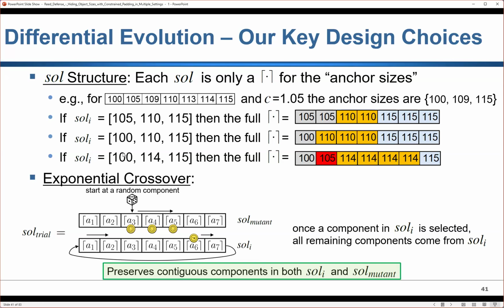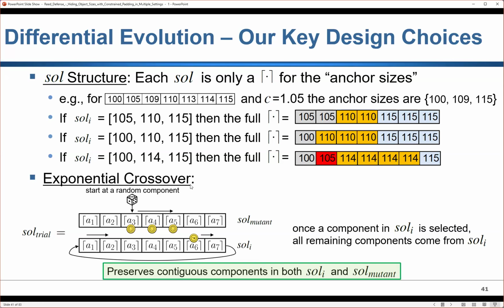So I show this because what we see is there's this synergy when you have a good padding scheme for the anchors, they aren't leaving the non-anchors between them unpadded. So we want to preserve that substructure where contiguous anchor sizes are yielding good solutions.